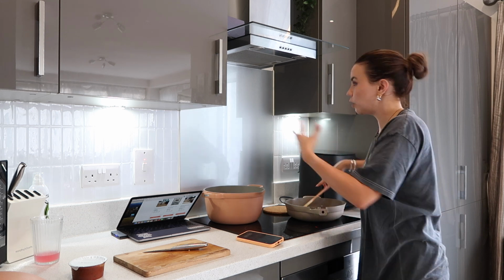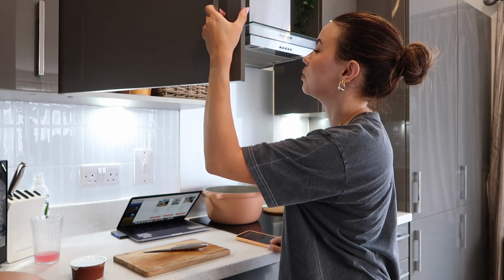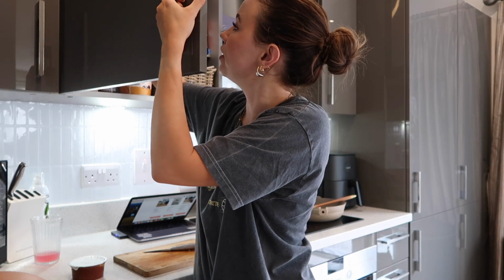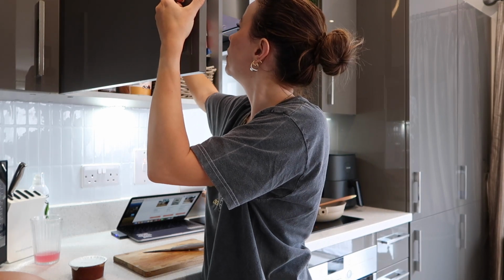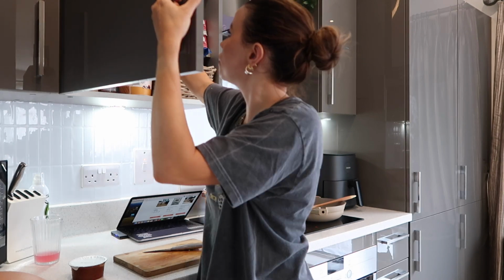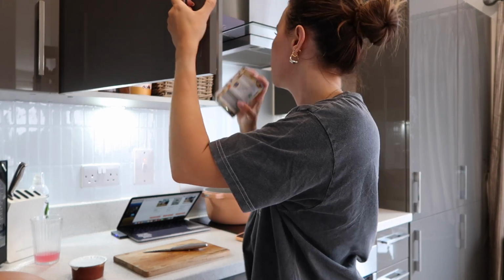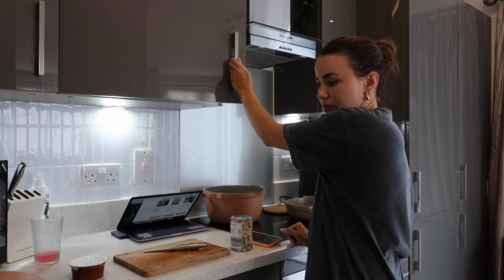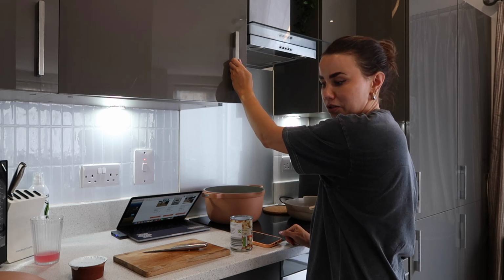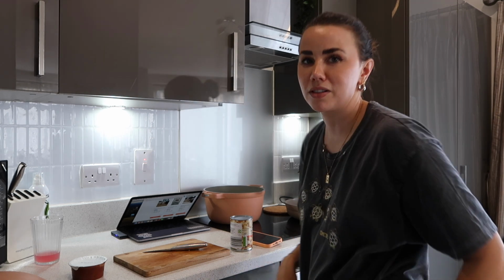It is going to be lacking a little bit of substance because there's not much in it. All we've really got is tuna. We've got chickpeas, but I don't think James will like chickpea pasta. There's butter beans. Do I chance just chucking some butter beans in? Is that really random though, having butter beans, pasta, peppers and tomato sauce? I'm going to call him and ask him if that's a bit too random.